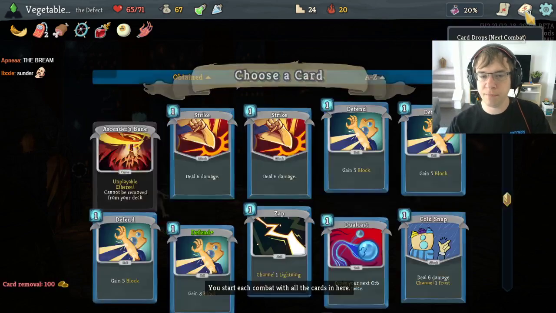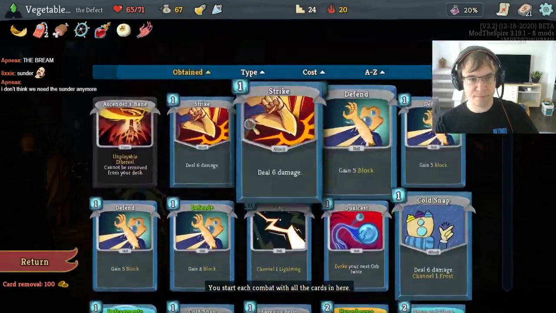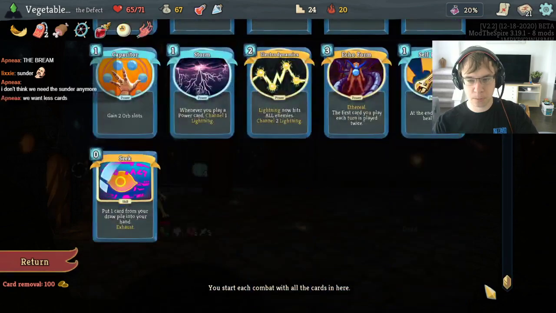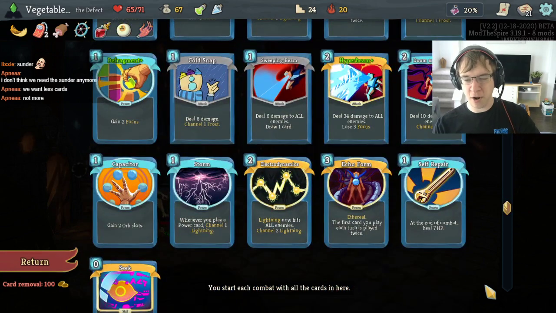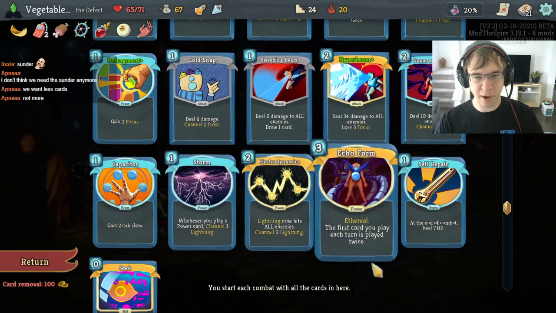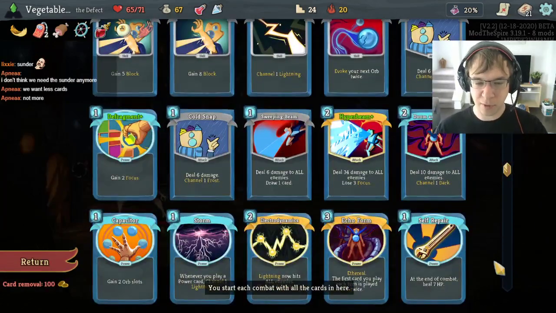Could pick a Cool-Headed. It does seem like we need a little bit more card draw now that we've got this Mummified Hand really popping off. We want less cards, not more. We do kind of run out of gas a little bit once we've played all the powers. We just play all the powers and then wait for Hyper Beam to kill people. I kind of wish we had a little bit more follow-up.